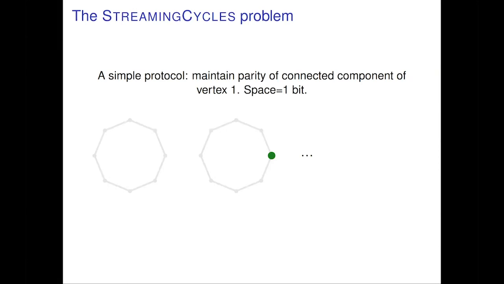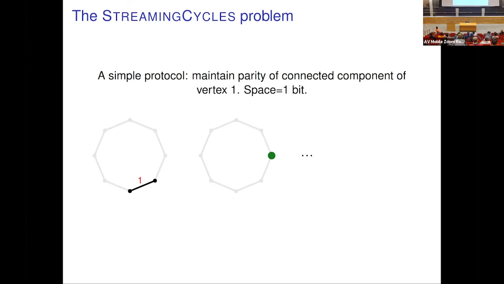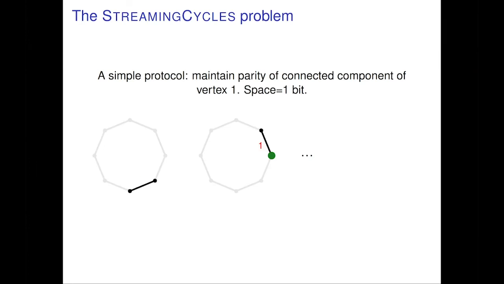For example, if my favorite vertex were vertex 10, so here's the green dot pictured on the slide, then I will fail. And here's why. Let's say the first edge from this component arrives, I add 1 to my counter. The next edge arrives, but it does not extend my component. I do care about this edge, but it's not clear to me at this point. So I ignore it, and the game is lost. So in this case, the problem is that the second connected component emerged from 2 cycles that were merged together throughout the process. Good.